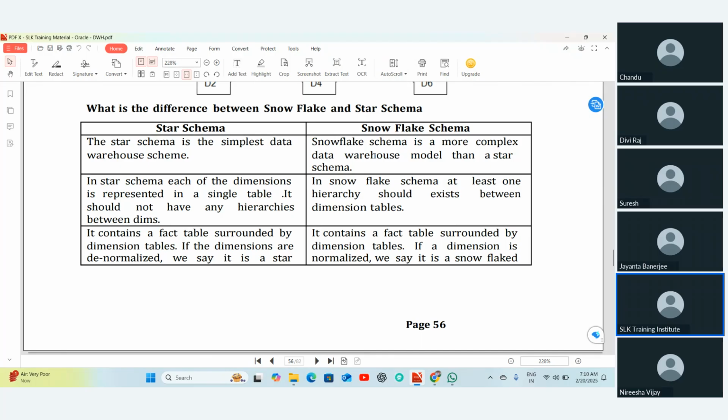Snowflake schema is more complex because multiple dimension to dimension relationships are there, so when we want to load the data, we need to write complex queries to read and join the data from different tables.